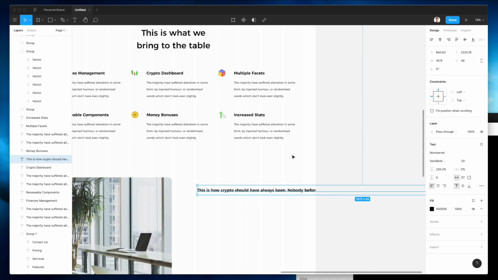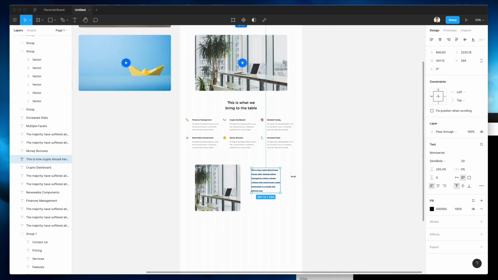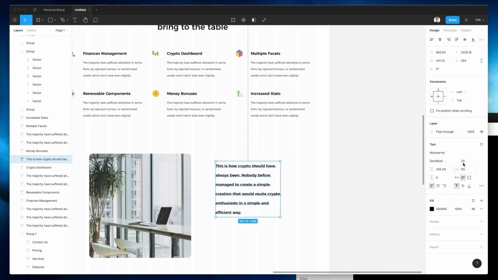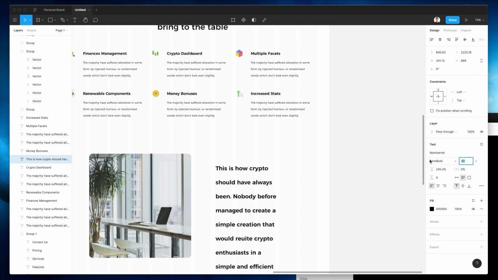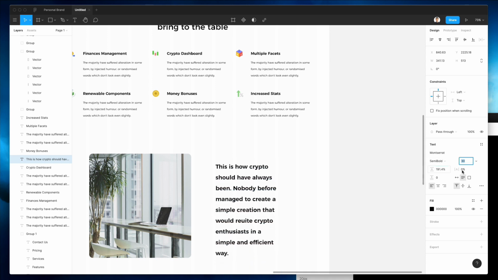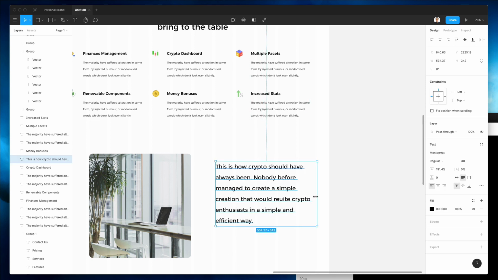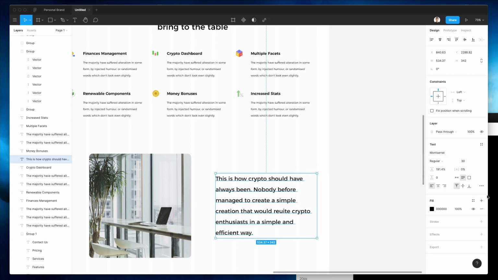Okay, just made some blubbery text up, and let's increase this in size. Let's decrease the line height. Let's decrease the weight, and let's just bring this one here.